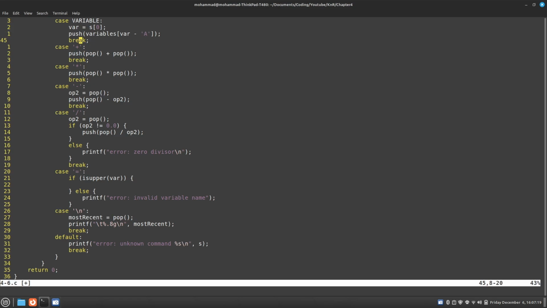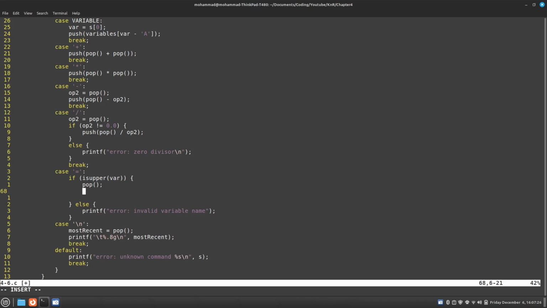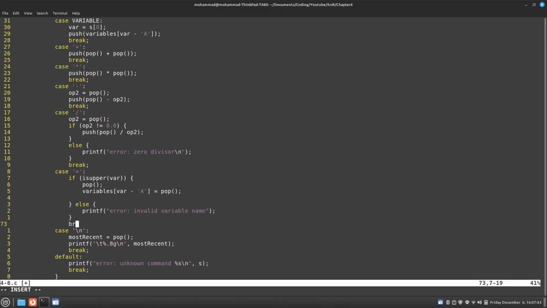I want to assign something to that value. And so I should get it off the stack. So I should pop it. And then what's left on the stack is going to be the value I want to assign. And so I can say variables[var - 'A'] equals the next element on the stack. And then here I should break.